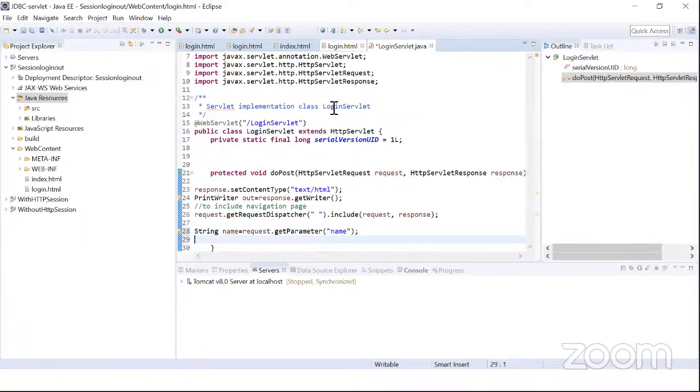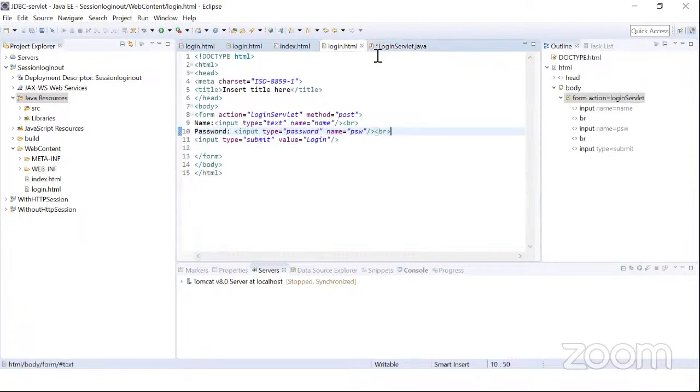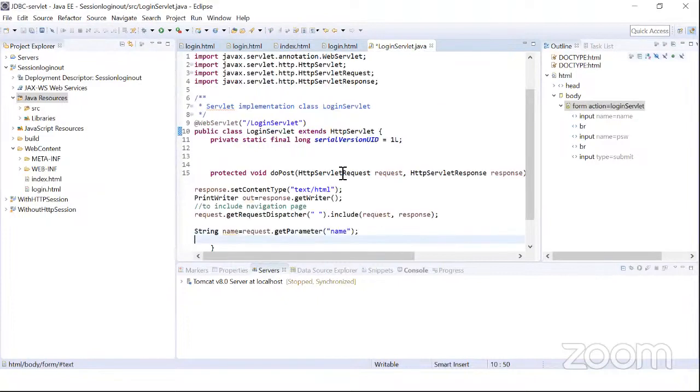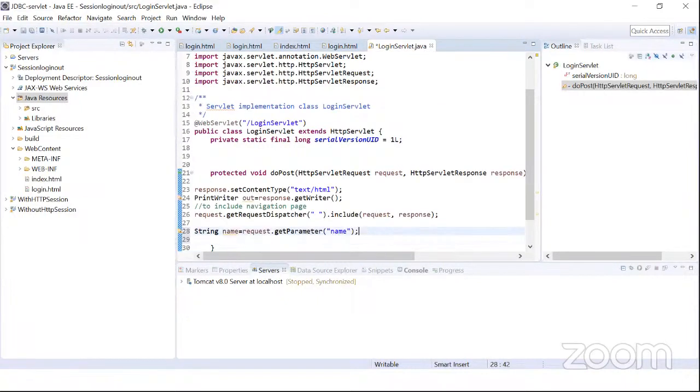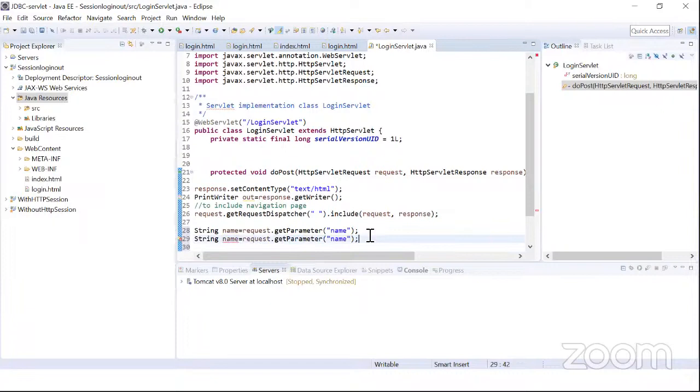Name and PSW, right? Right. So now I'll copy this and paste here. This is PSW and this should be password.